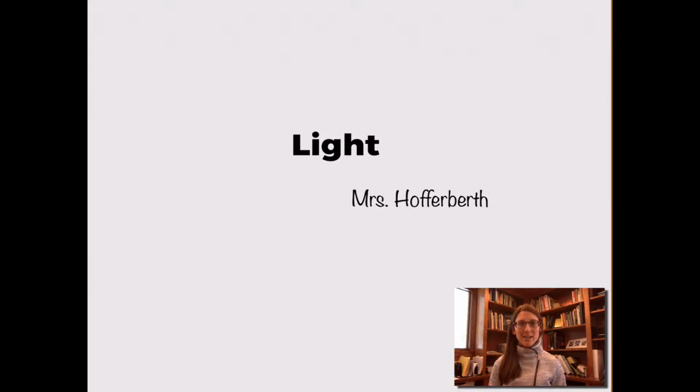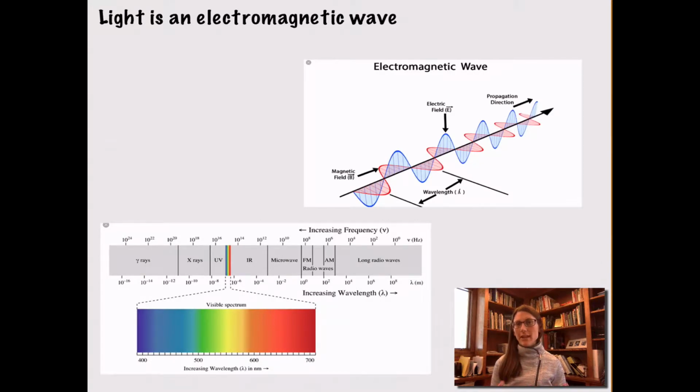Hey folks, welcome back. Let's talk about light and review the things that you learned about light in terms of the math from first year chemistry. So just to start, light is an electromagnetic wave. And that means that the wave consists of both an electric field and a magnetic field that are oscillating orthogonal to the direction of travel of that light.